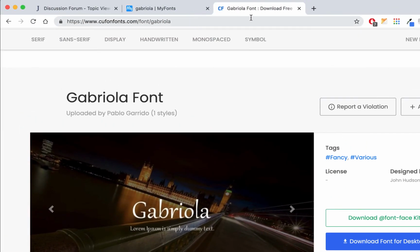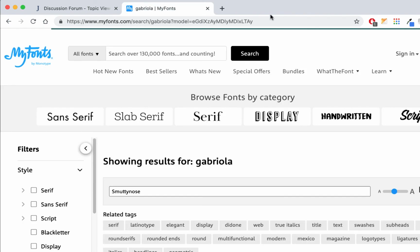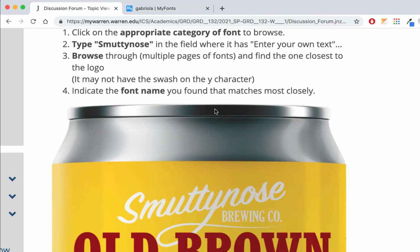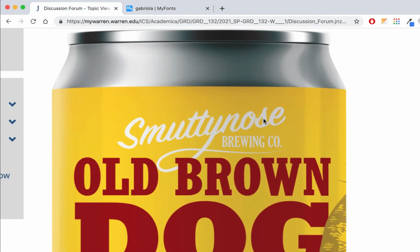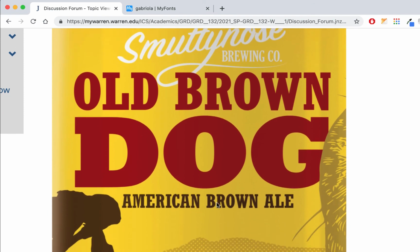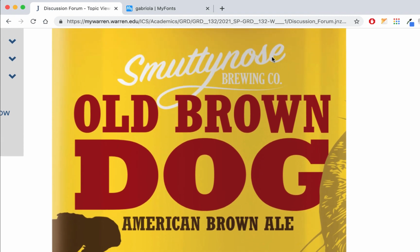So I'm not sure where people were finding Gabriella, but I just wanted to go over that because I didn't want it to be complicated. I just wanted to look at this and find some things on my fonts to match it. And I think this is pretty standard slab serif. All 3 of these are pretty much the same font, probably, except this is stretched out a little bit and this is smaller and browner. This one is the only one I wouldn't expect you to know, because you really have to zoom in to see it. And even then, I can't really tell one way or the other.